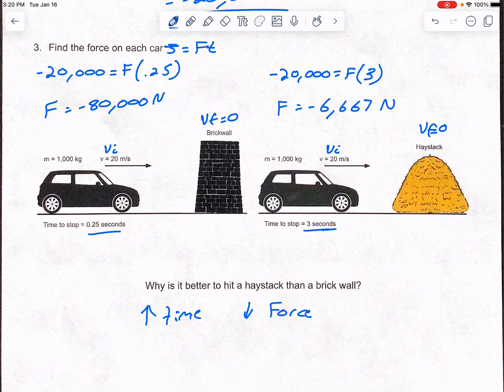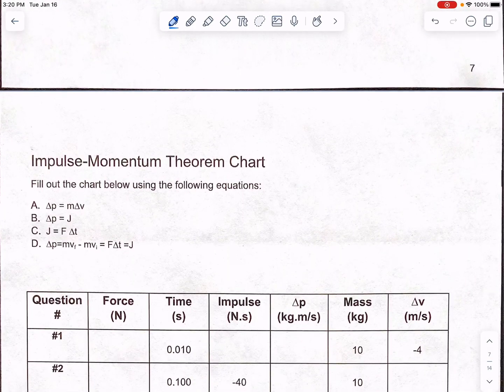Or the reason why your car is designed to crumple. Old cars, back in the 50s and 60s, were just straight metal. So if you got into a wreck in those bad boys, they stopped pretty much instantly because they didn't crumple at all. So therefore, you're going to go a lot faster toward that steering wheel, which is a little bit bad. But cars these days are actually designed to crumple. When they crumple, it's kind of like imitating this haystack right here. What it does is it increases the time to stop your car, which is going to decrease the force that the passengers are going to feel. So if you increase time, therefore you decrease force. Okay, and we're going to go on to the next one.